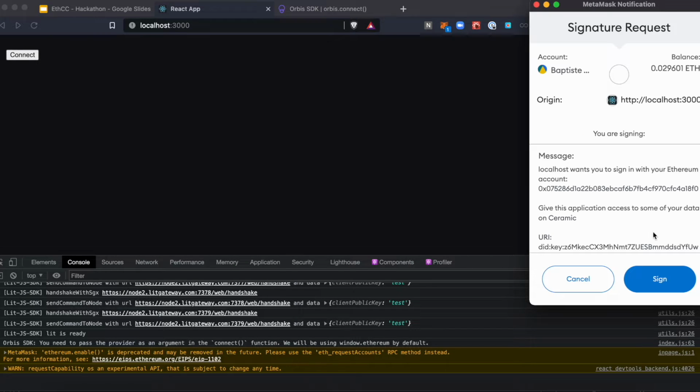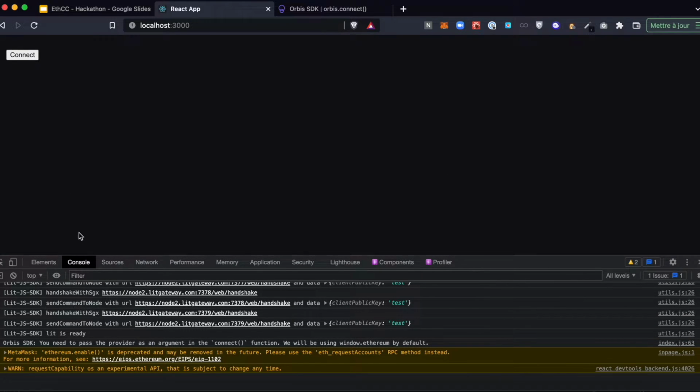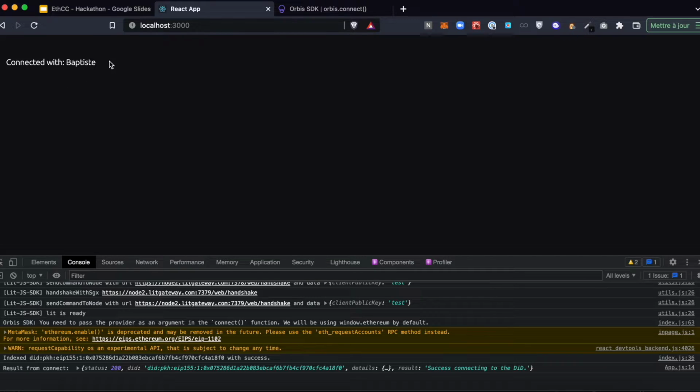It's doing the same thing. I can sign the message, and now I can see that I'm connected. It created a Ceramic session, and my DID is connected to it.